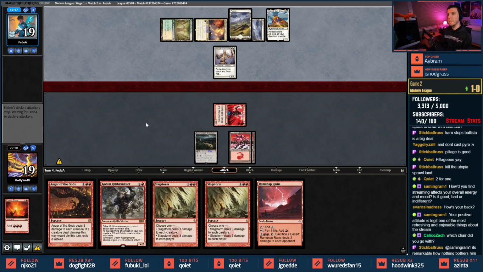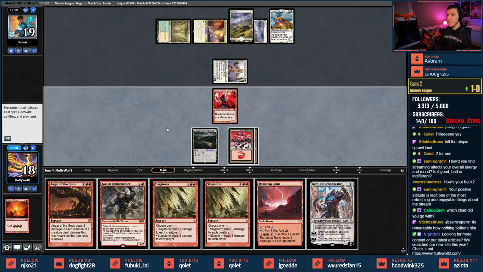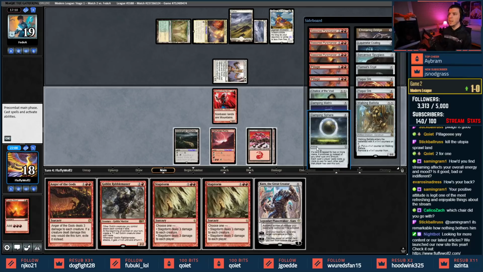Heliod's shown up. They attack for one. There's a Karn. So we can slam down Karn here. If we do that, we stop a Walking Ballista. I can down tick, go get something. The question is, what do I go get?